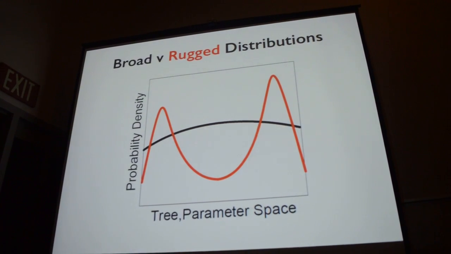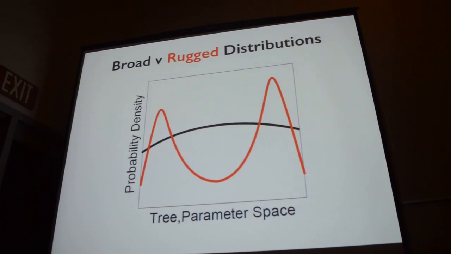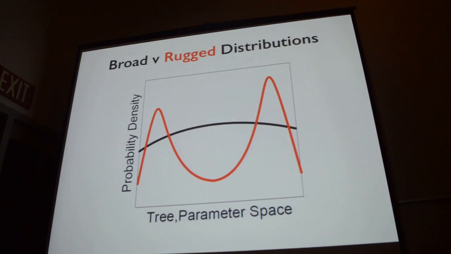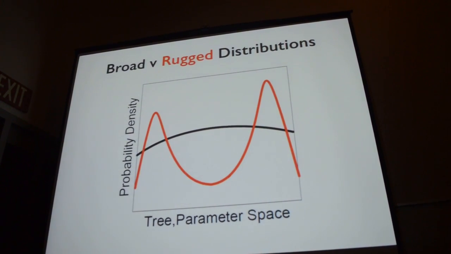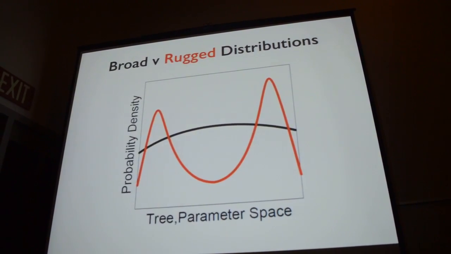And so I think the way we set up Metropolis coupling needs to be problem specific. To the extent that we expect rugged distributions, we should pay attention to the maximum temperature of our chains. But if we have broad distributions, we might want to think more about the chain number.